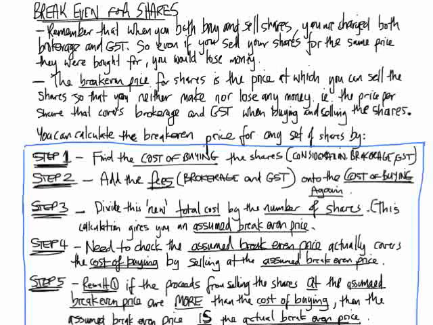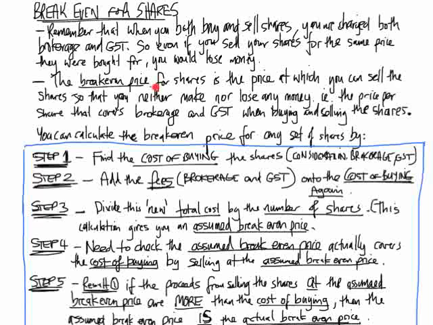So if you remember back to our previous videos, when you both buy and sell shares, you're charged brokerage and GST on both transactions. So even if you were to sell your shares for the same price that you bought them for, you'd lose money because you're getting charged for buying them and for selling them.